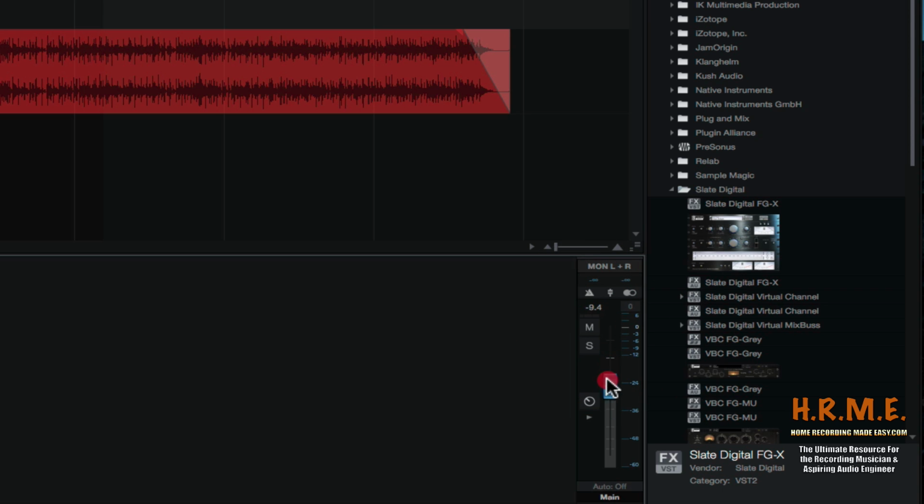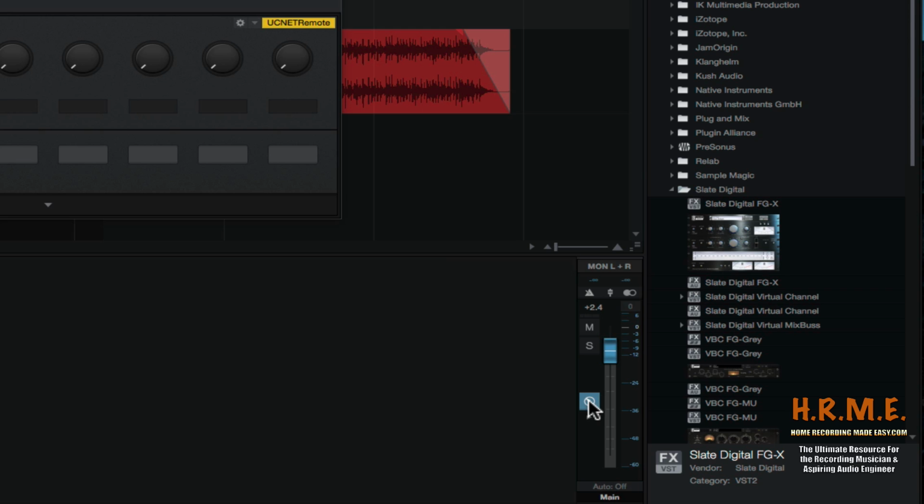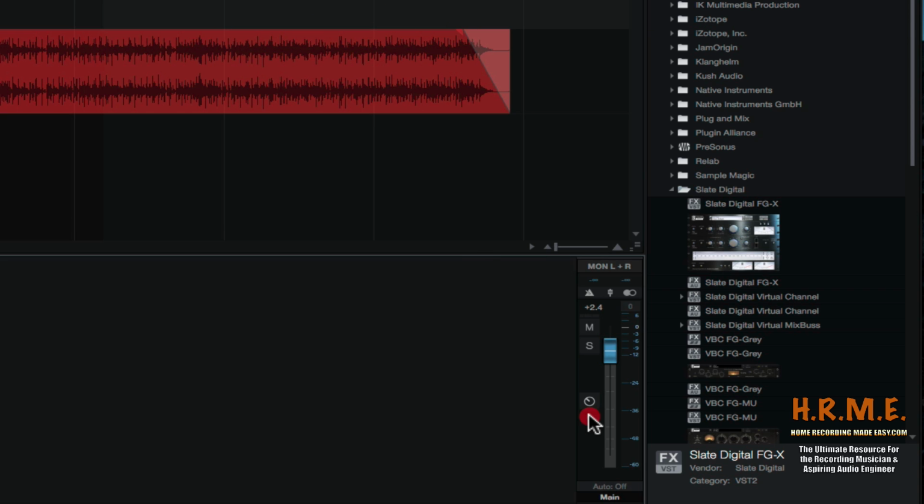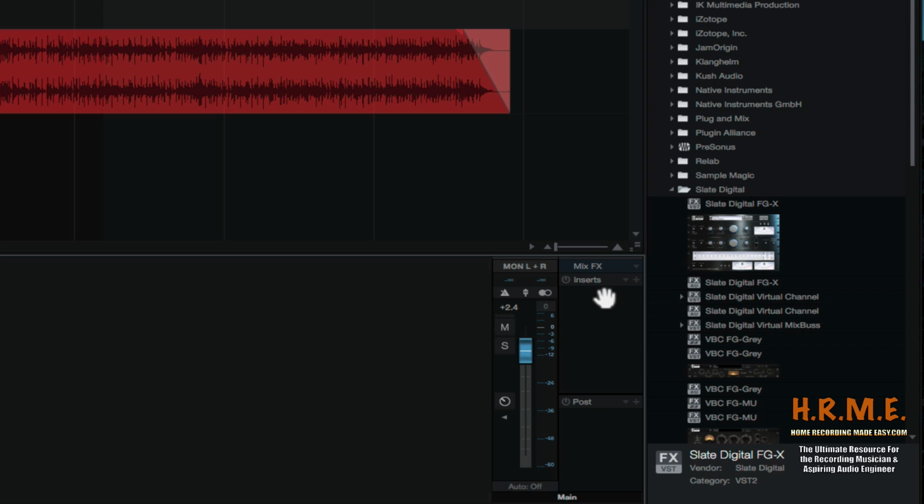And then again, we have our fader, pretty self-explanatory. And then over here again, we've got our channel editor, which we can open just by clicking there. And then our triangle, once again, we can also put effects on our main master output. This is pre and this is post, where you put things like a limiter.